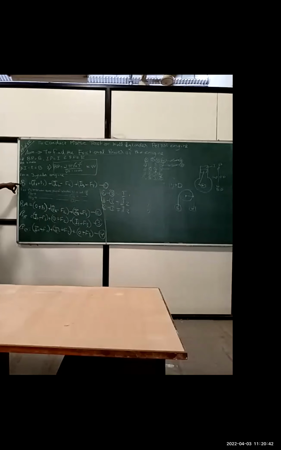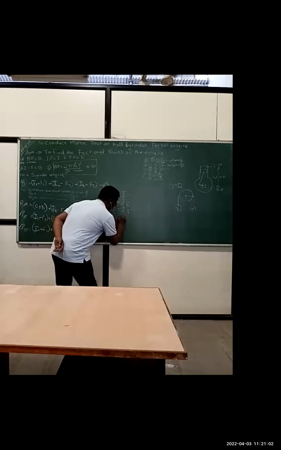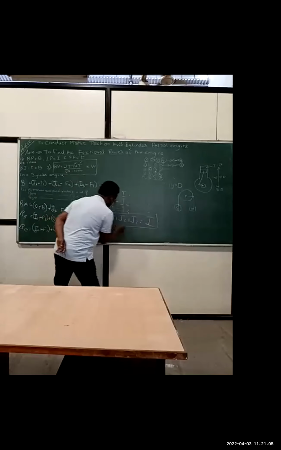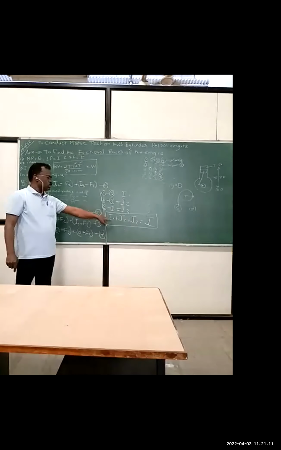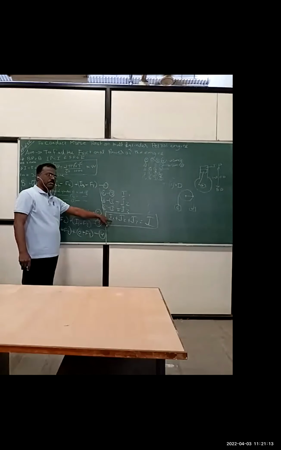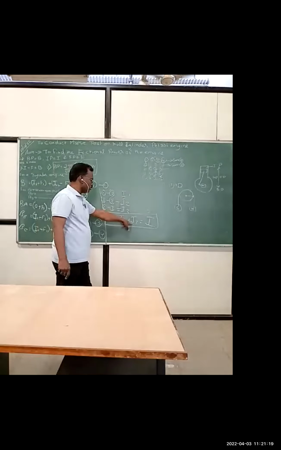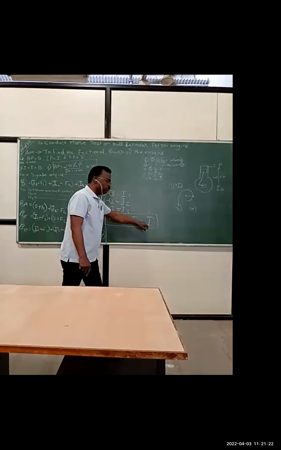So what we have got is the brake power corresponding to when we are cutting the cylinder, cylinder number 1. So brake power is equal to I1 plus I2 plus I3. But we know that I1 plus I2 plus I3 is equal to total I. We already know this, because what is I1? I1 is the indicated power produced in cylinder number 1. What is I2? Indicated power produced in cylinder number 2. And I3 is the indicated power produced in cylinder number 3, which is equal to I.